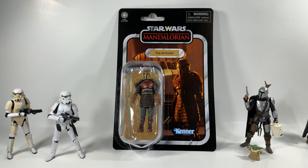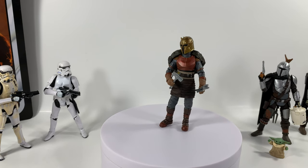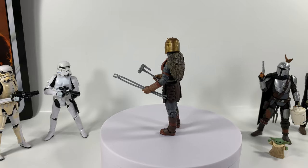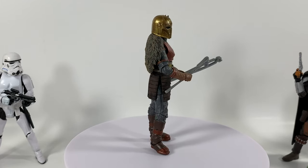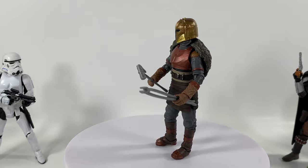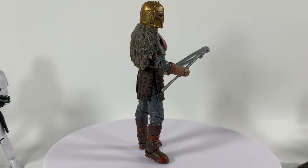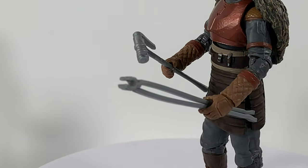The Armorer is out of her package, and guys, this figure is off the hook — definitely a must purchase. It has ankle rockers. I'm not sure if I can get her little scowl cape off, but I will try to rip it off in a minute to see if it's connected — it's on there really good though. The detail on this figure is off the hook; you can see the weathering, her dress looks sweet, and she comes with two accessories which you can already see in her hand.